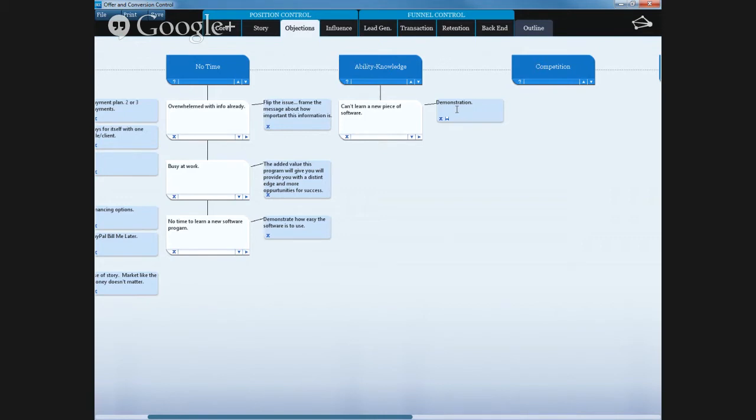Right. So again, ability and knowledge. And the one thing that's coming over that I hope you're all picking up on is the idea that at the end of the day, when we're telling this story and we're weaving these objections into our process, remember that we are always going to control the frame. So when we're marketing a product, we are telling the story that just because we're raising the objection, it doesn't mean that we have to keep that in the form that we're stating it. And the example we used, of course, with time is the reframe there: well, how can you not make the time for something that's more important?